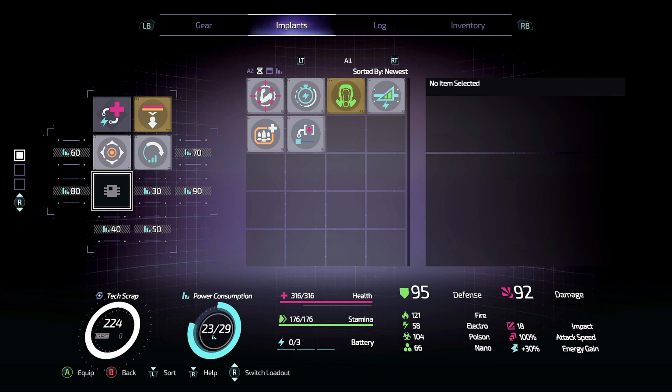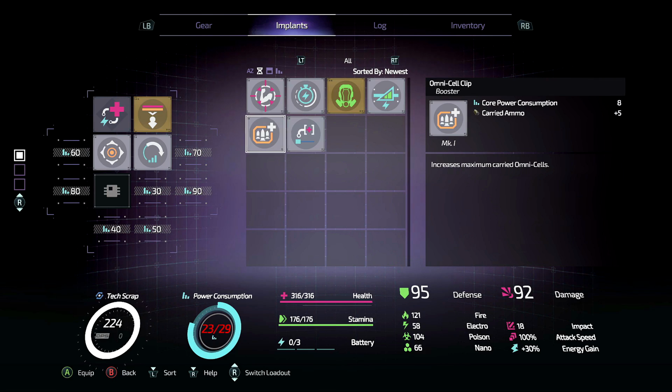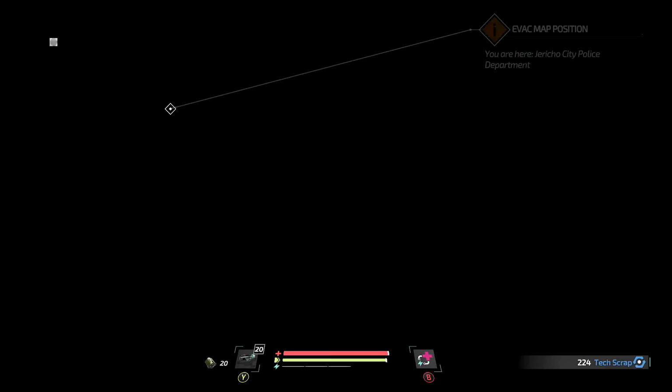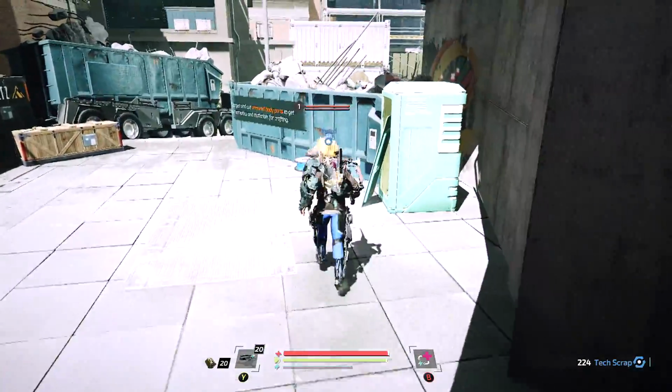And because I now have 6 extra core power to play with, I can play around with the ones that I want to use. Stamina regeneration isn't terrible. Omniclip I can't use just yet. Toxic filter, there's not a lot of poison coming up just yet. So tell you what, I think because I want to make sure that we're getting cuts, I am going to use the Physical Aggression Redirector. So 3 core power and a reduction of 25% damage if I'm not hitting, or if I shouldn't have been hitting, the part that I'm actually targeting.